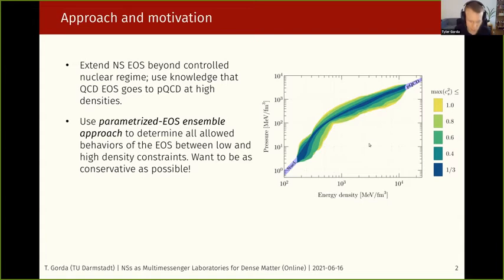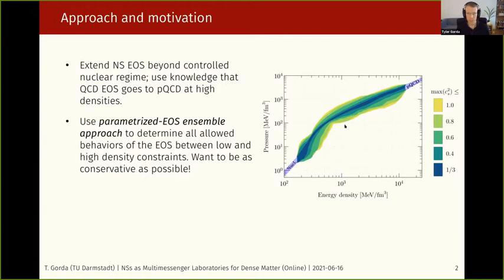So we're not interested in doing a Bayesian analysis to try to find the most likely region in the middle. We really want to sweep out as much of these uncountably many equations of state, as Andrew was saying, in the middle, to try to get a region where we have very good confidence. We can say the actual equation of state of nature is inside of this region.